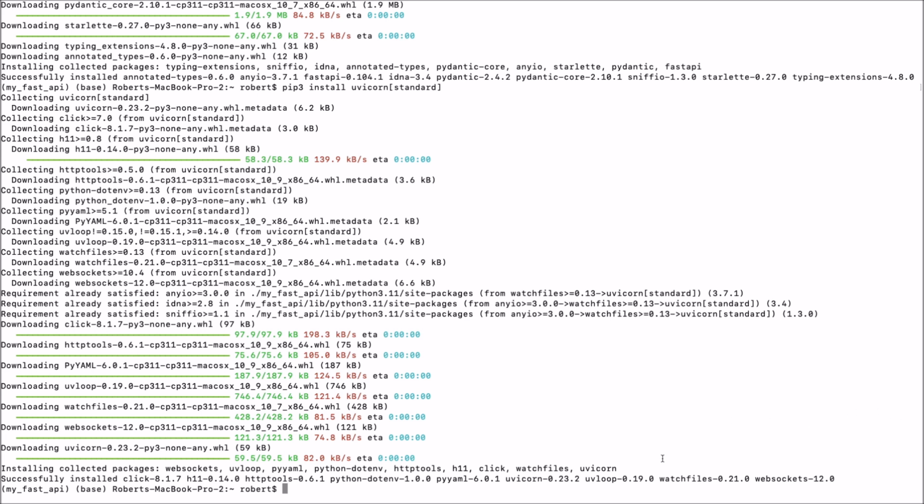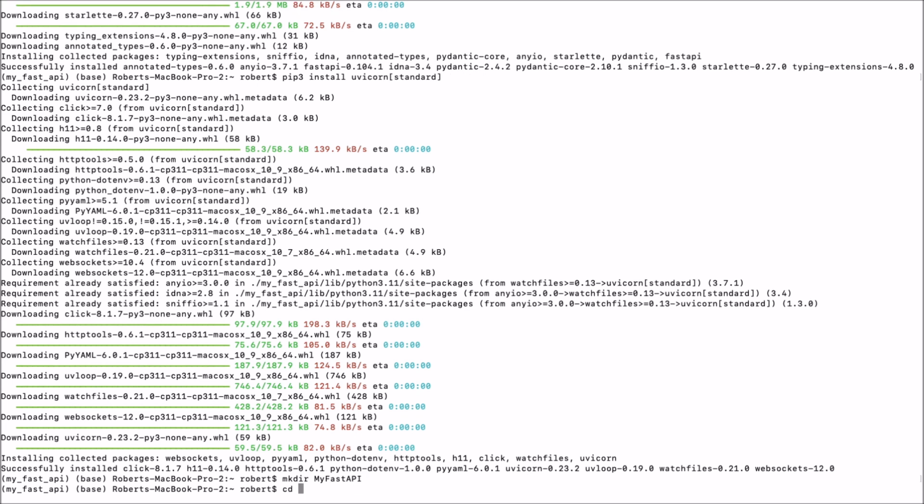Once we've got that installed, we can go ahead and create the application structure. To do that, we will create a folder called MyFastAPI. And then we need to change into that folder.